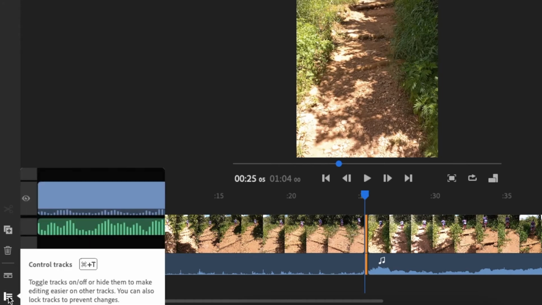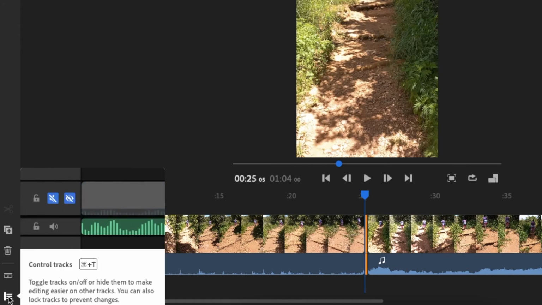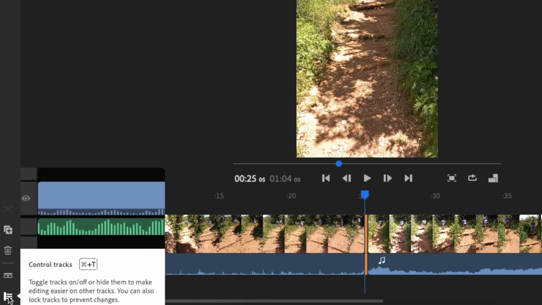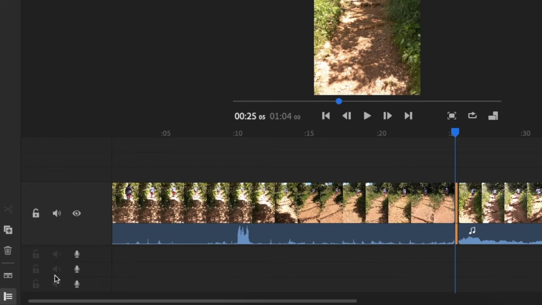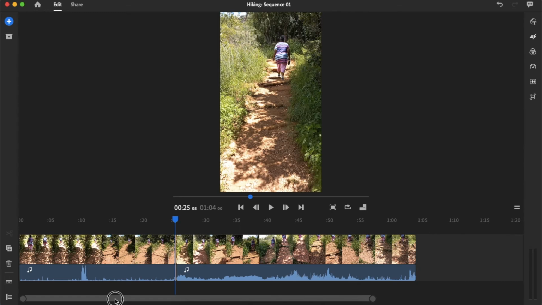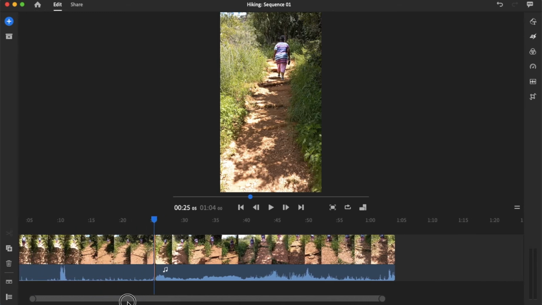This is your control tracks. It helps you toggle the tracks off and on and hide them. So if you click on it, it then shows you all of your timeline as well as the 3 kinds of audios that you've added over here. If you've added additional videos or graphics or text, it helps you toggle your view when you're busy editing on the software. And at the bottom of the page is how you control your timeline.